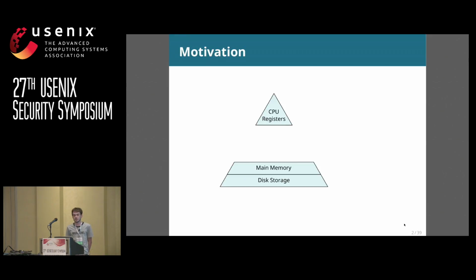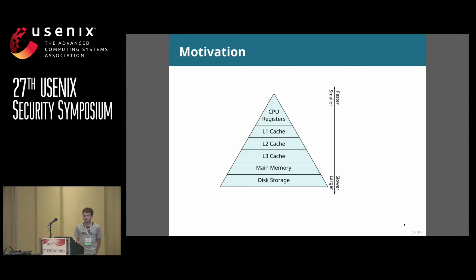And the reason why is that CPUs and memory advance every year, but CPUs advance at a very fast pace, faster than memory. And to solve this increasing performance gap, where memory is moving farther away from the CPU, there are caches nowadays. And this is kind of problematic because CPU registers at the top are very small pieces of memory, but they're really fast. And the further you go down, the slower they are and the larger it becomes. And this is a trade-off, of course.